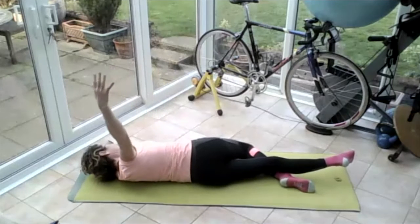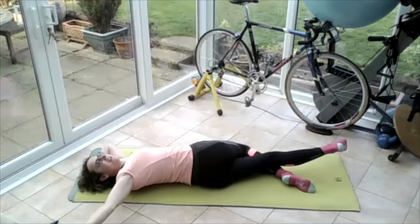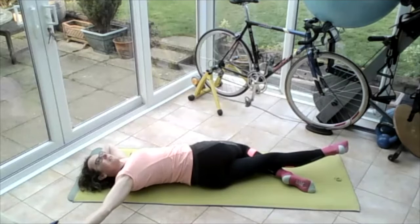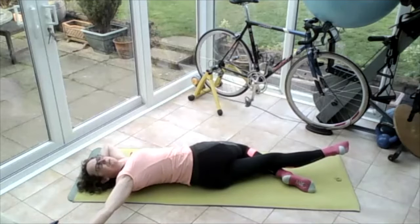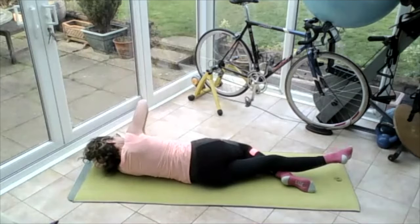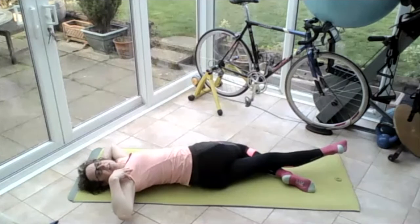Breathing in — take that top arm all the way to the sky and over. Keep that right knee on the floor, let the eyes follow that right hand. Spread those fingers, feel the stretch in the fascia of the forearm, feel it in the upper arm, feel it through the chest. Push those fingers away — palm to the sky. Spread those fingers and glide it so the back of the hand stays parallel to the floor, gliding it up and down a little bit. Eyes are looking towards that hand or up to the sky. Let that hand glide. Bring that arm all the way up to the sky, bring it over, bend the elbow, take the elbow all the way over to the floor — stretching the chest, releasing the neck, trying to get the elbow down. Bring that hand back.